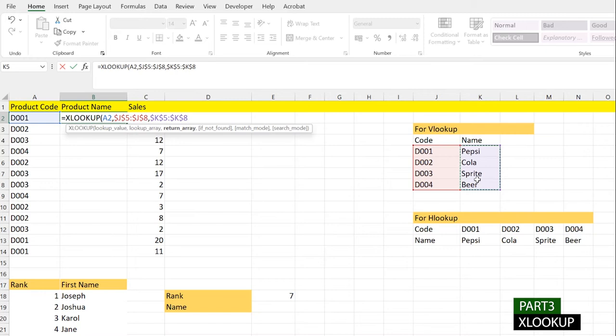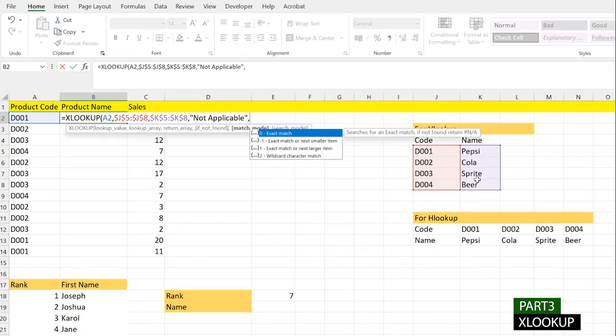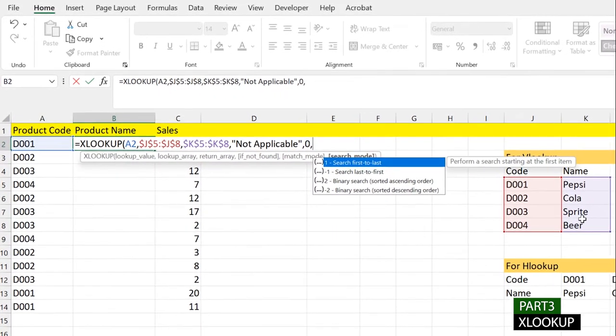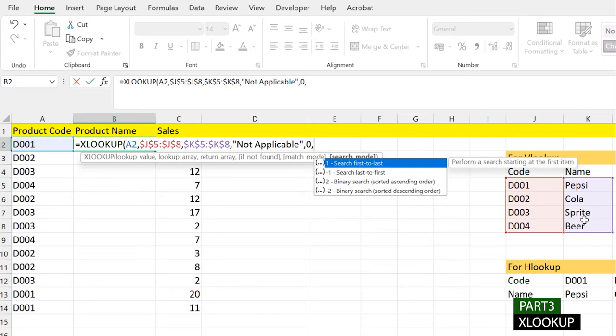Remember, I said it has its own advantages. Suppose you have loads of entries in your Excel and you want to cover up all those errors which you may incur in your worksheet while applying these formulas, which is very difficult to do with the help of VLOOKUP, but in XLOOKUP you can override those with the help of this particular argument, if not found. So if not found, you can specify anything like not applicable, like that. And next, exact match, yes, exact match. So there's also one more, which is the search mode. There you have 4 types of search mode, which is search first to last or last to first, whichever comes first.